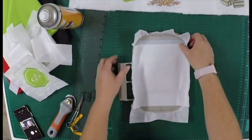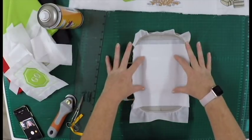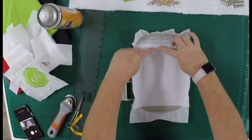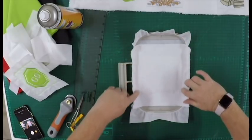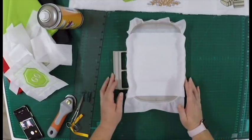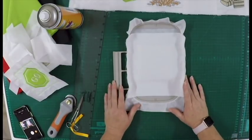You can, if you want to, use pins. Just make sure that it's well out of the way of your stitch area. It will stitch where the batting is underneath, but if you want to add some extra pins around the edge, you are more welcome to do so. So you can now take it back to the machine and you can complete the rest of the design.